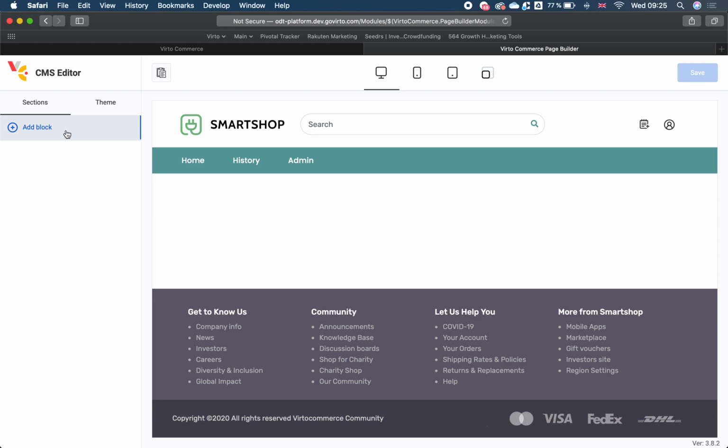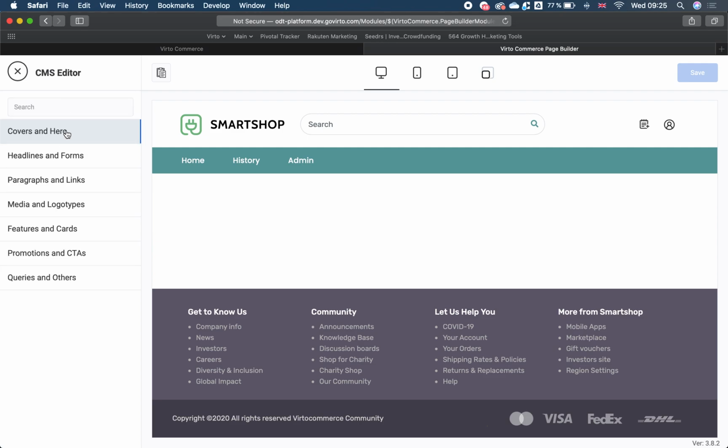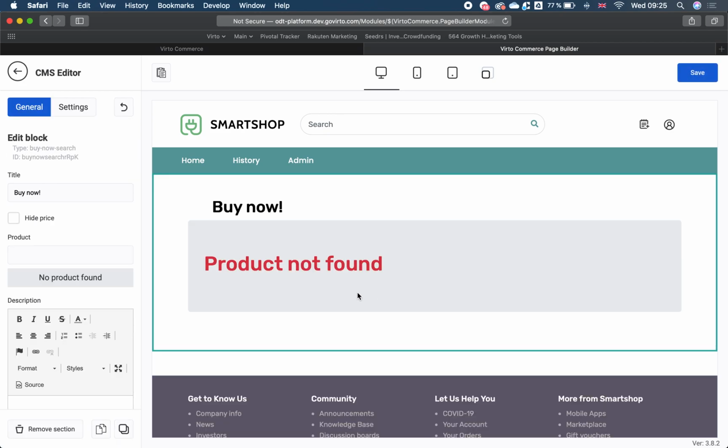I have prepared the content for this demo case, so I'm going to look up into my notes to make it quicker. So I have an idea of creating a landing page to promote a specific SKU within the catalog. In order to do that, I need a product detail building block which allows me to work with the catalog module, so it's integrated with the catalog module. So once I add it, I need to look up the product SKU to specify it here.